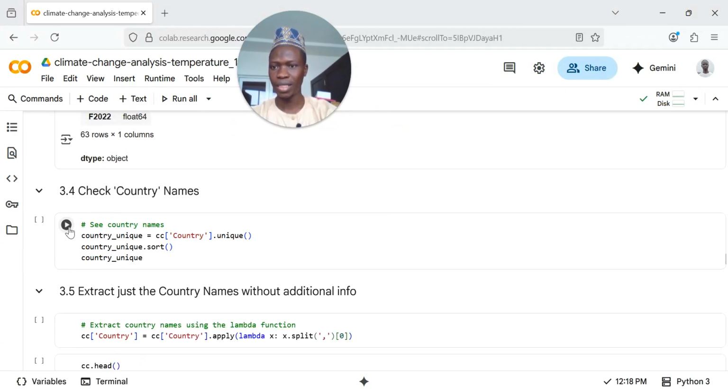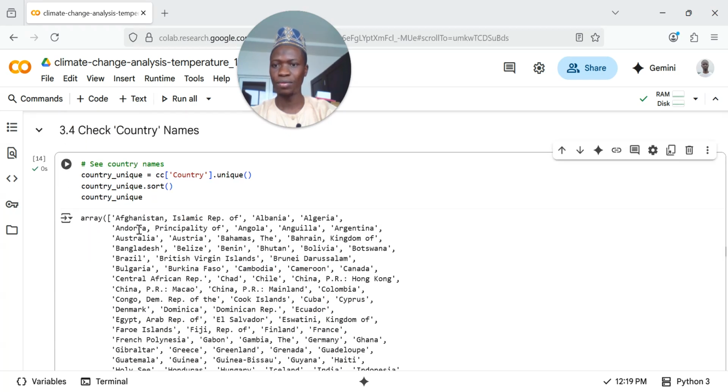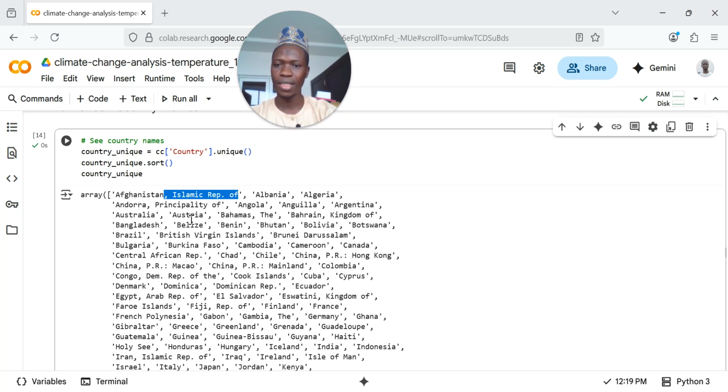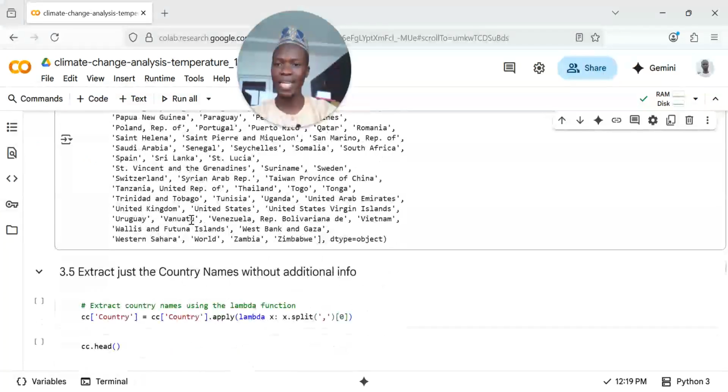So with these lines of code, we view the names of the countries. Look at it now from here to here. This should be Afghanistan, but we do not need what comes after this comma, that is, from this comma to this particular word of. We're going to remove it to make the name cleaner.